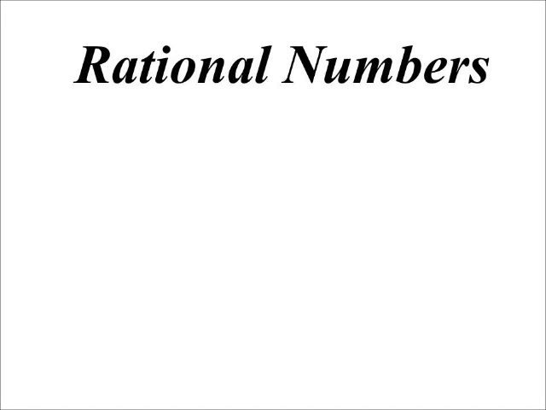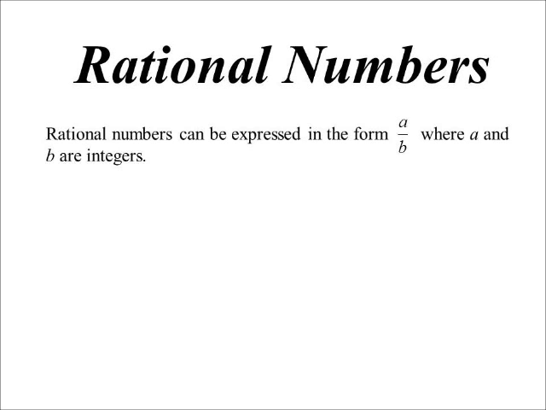So we talked about real numbers. They're the numbers that we work with. Inside this group of real numbers, we can break it up into rational and irrational. Now, the rational numbers are the ones that we know what they are exactly. And any number that we know what it is exactly, we can write it as a fraction, a on b, where both a and b are whole numbers. If we can do that, then we know what it is exactly. And that's a rational number.